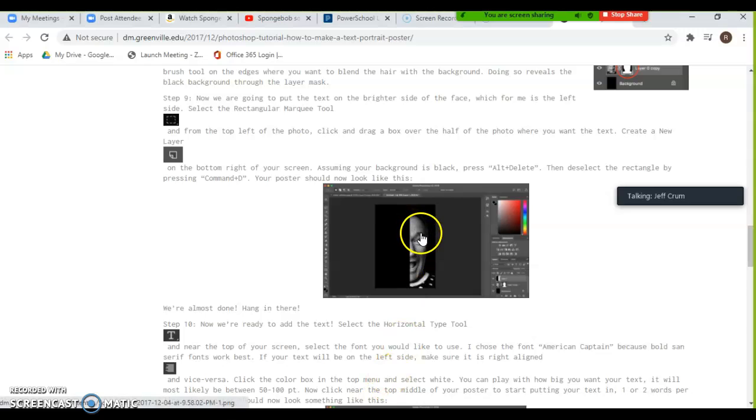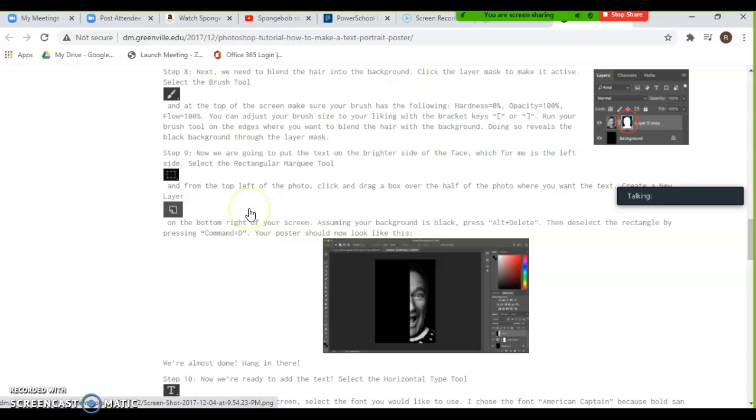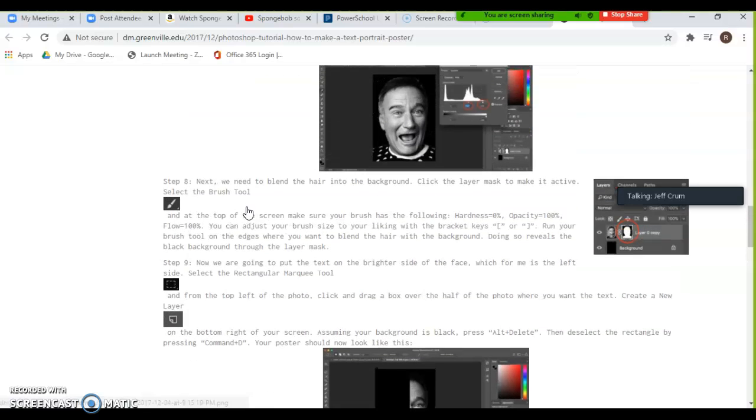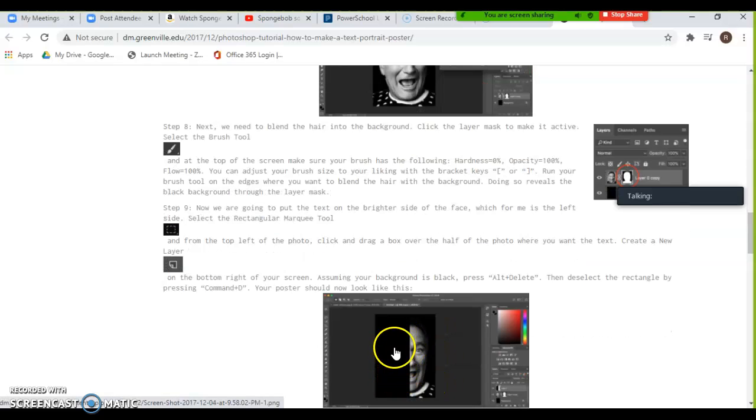Or on the instructions, you can use your blending tool to blend the edges. That's probably the easiest part. That's why I didn't go through those. I just wanted to get through the hurdle of the left side of the picture being black, having the black background over here to match the other background.